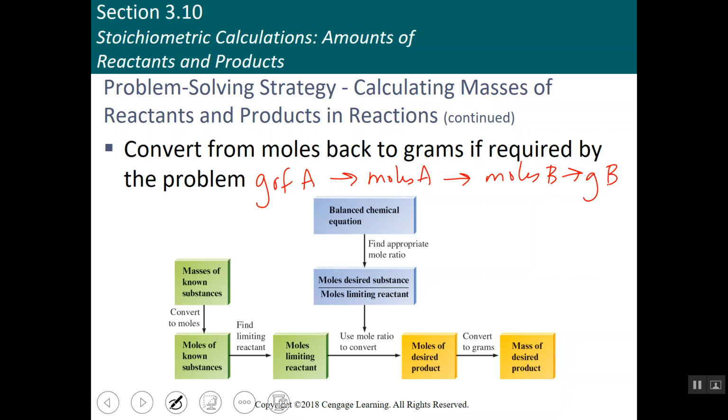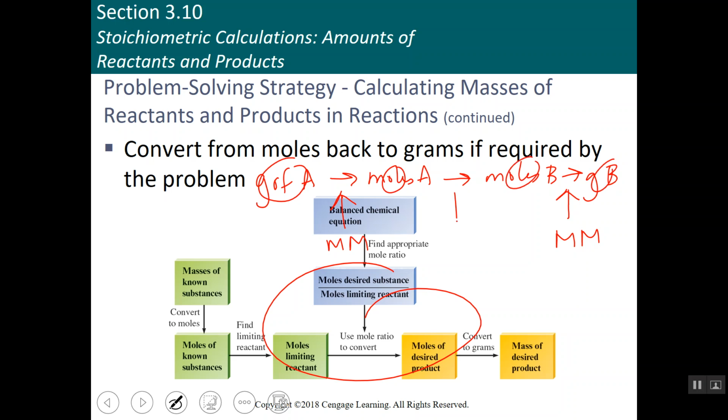There's other things that can go on as this particular diagram indicates, but this is kind of the basic setup for stoichiometry. To get from this part to this part, use the molar mass of A. To get from this part to this part, use the molar mass of B. In this particular conversion, you need to have a balanced equation. Okay, so that's what I use to go from reactants to products and so on. And so sometimes the hardest part is figuring out what's your A and what's your B.